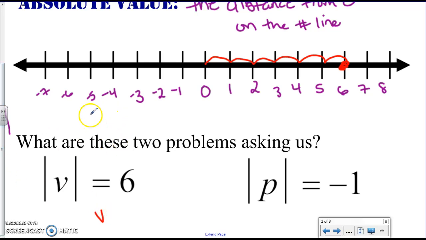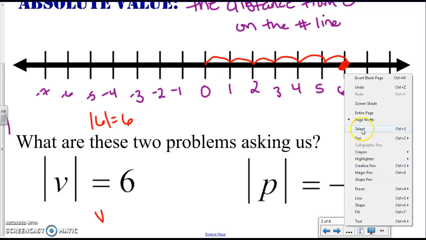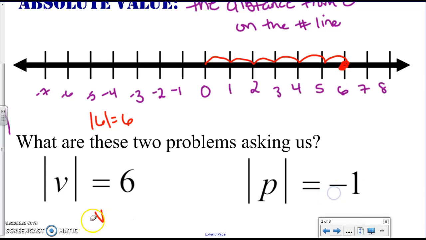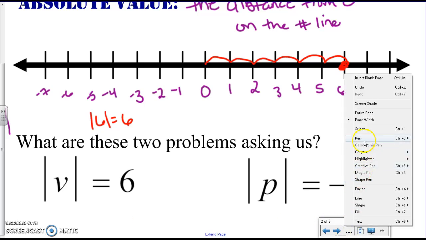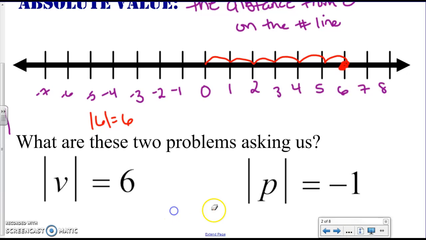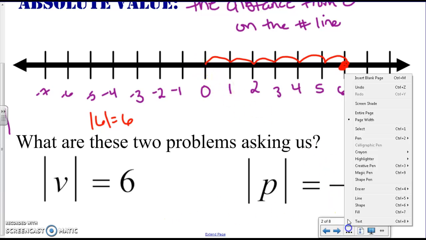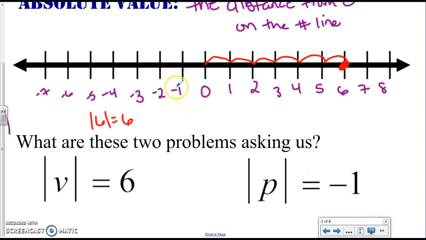That is because it is 6 units away. One thing you need to keep in mind is that we always have a positive distance. We do not ever have negative distances. It doesn't matter which direction you're going, we're just looking at the overall distance. If I asked you to find the absolute value of -6, I'm going to start at -6 and count 1, 2, 3, 4, 5, 6. So 6 and -6 are both the same distance from 0. Really what the absolute value of a number is doing is telling you to make that number positive.